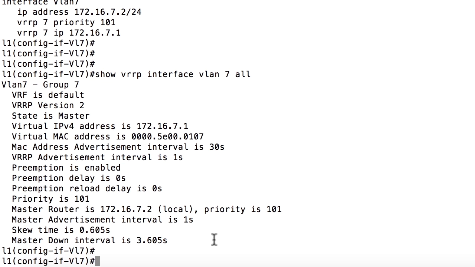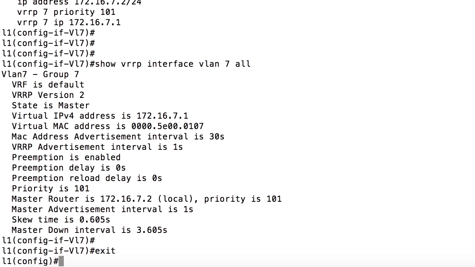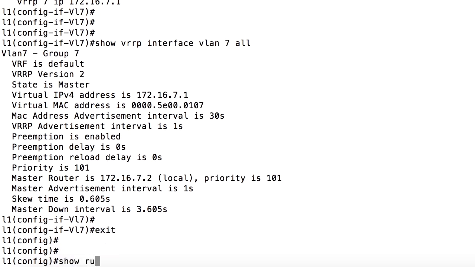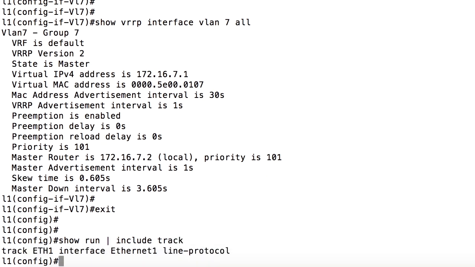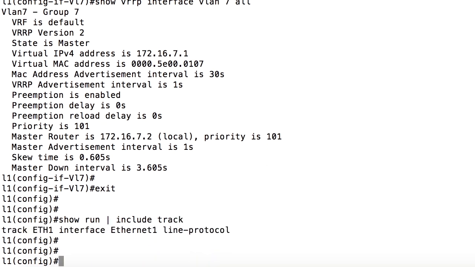And we could take advantage of the track feature. So I've already created a track statement, and we can see that with the show run pipe include track. And here you can see I created a track statement with the object name of ETH1, where we're tracking an interface, specifically interface Ethernet 1, and we're looking for line protocol status. So we can add that in as well.